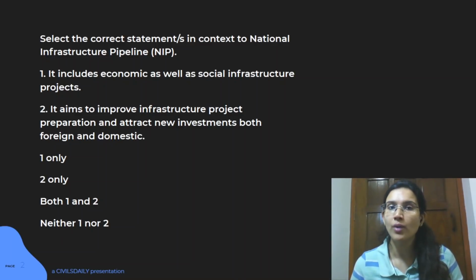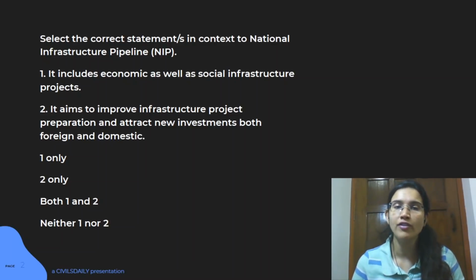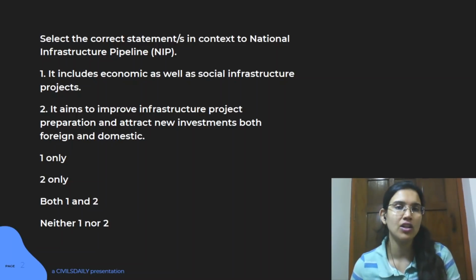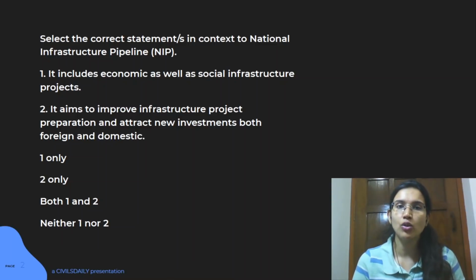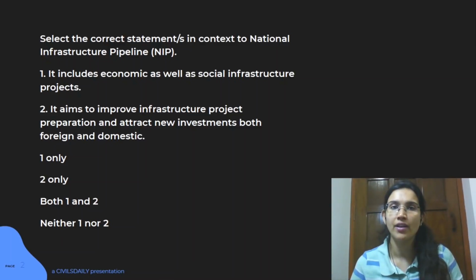Now, it's very common to understand that when we're talking about infrastructure which can overall provide quality of life to the people, obviously both the economic and the social infrastructure are going to be part of it. So that is kind of common sense that you can derive for option 1, and you can attempt it that way. Because when you're talking about an infrastructure program on a national level, you just cannot talk about building highways, ports and everything. That is important. That can provide you economic growth, but social infrastructure is also very crucial. So linking it to that idea, I think you can be pretty much clear about statement 1.